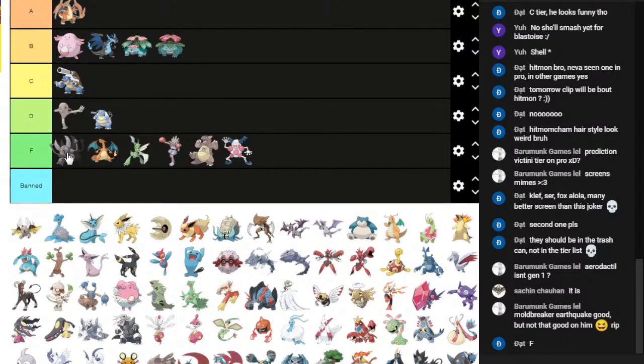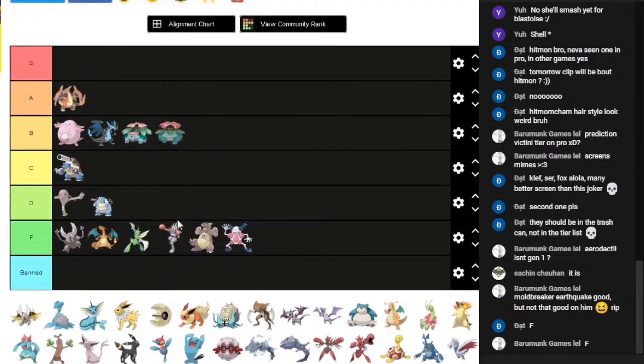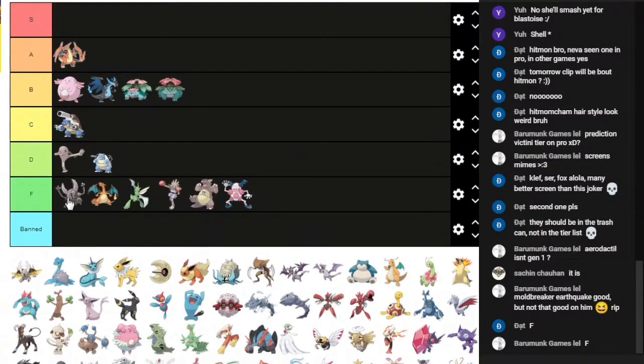So, you know what? These rare Pokemon, even though they're in F, they are pretty nice. These F Pokemon are not really F, but if there's a sub tier like D minus, I would put them there. Okay, I'll put in D then. I think I like this more than no.